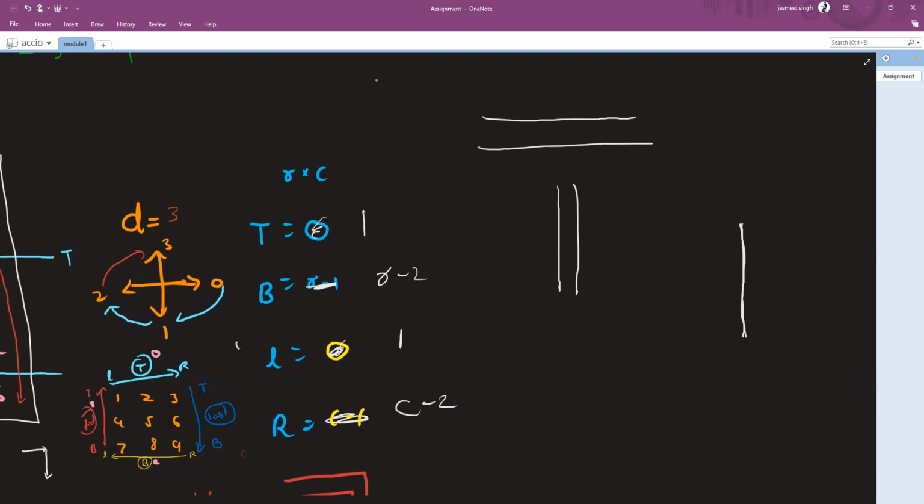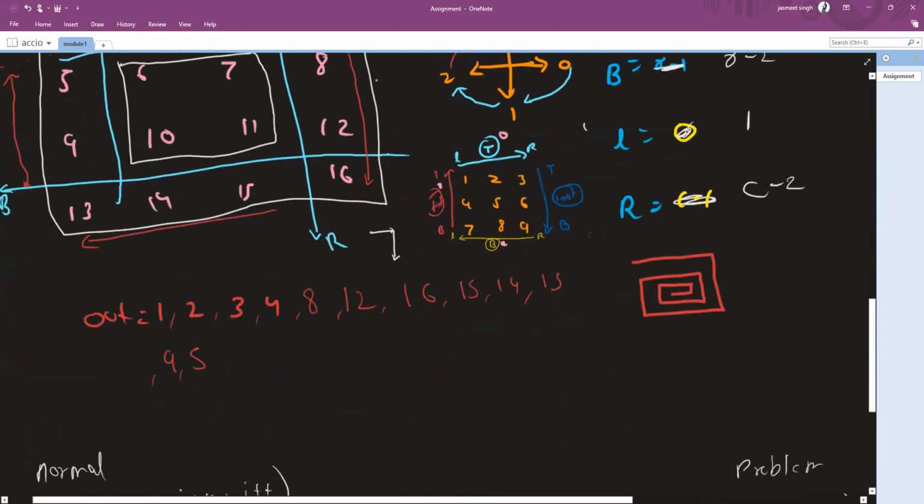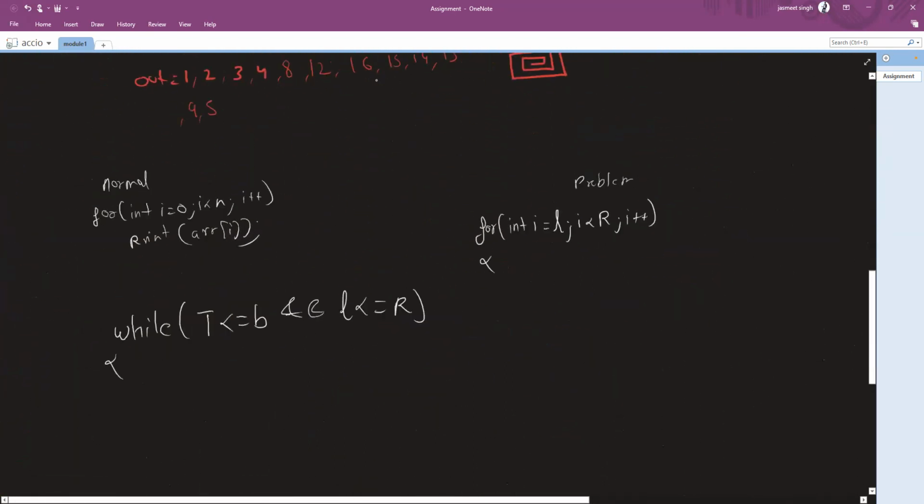Also, there is a case where the top and left boundaries are still present, and there is some element between them, but we are already done with all of the left half and the right half of the array. All of it is printed. So there is no new element in between this section to be printed. That's why this condition comes out.